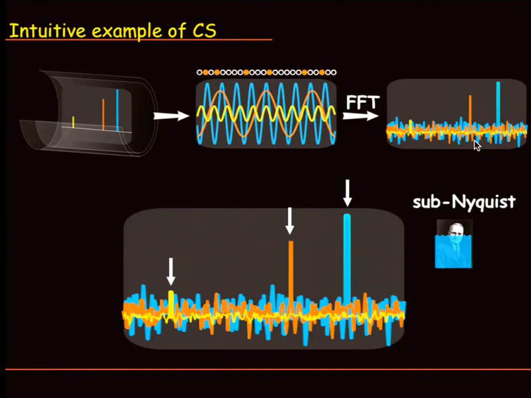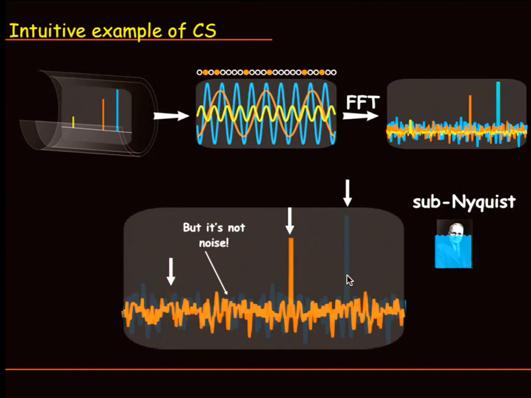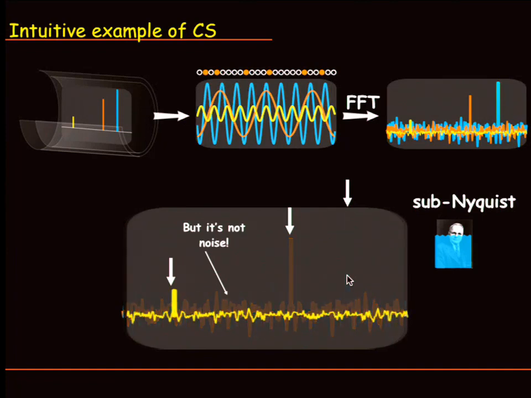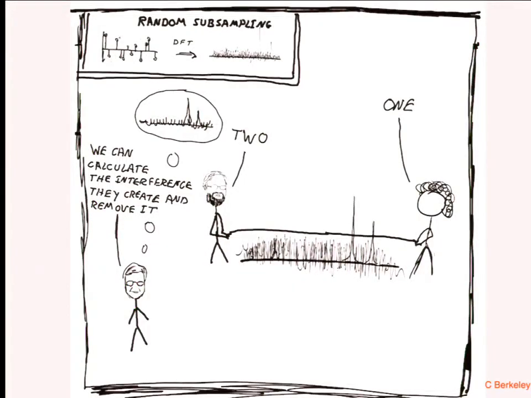We know how to denoise sparse signals: we set a threshold. So what you could do is set a threshold. This will be a contribution of this component, this will be a contribution of this component, and this will be a contribution of this component. It's pretty nice, huh? So here's how you actually recover. What you do is you say, okay, I can calculate what that interference is.